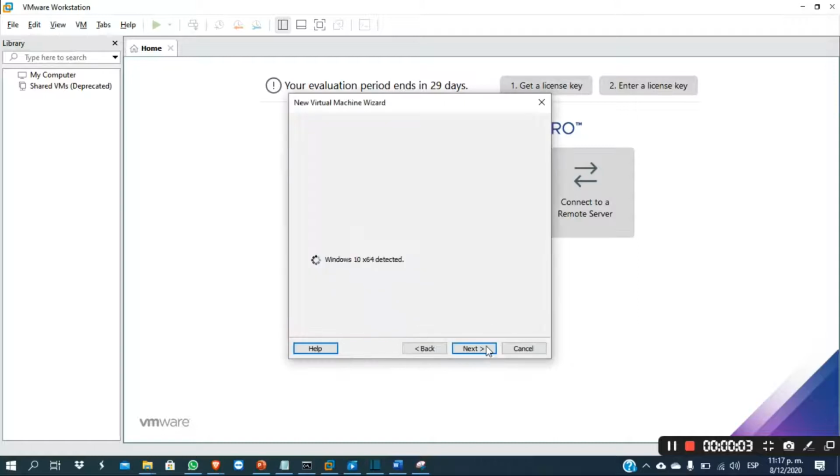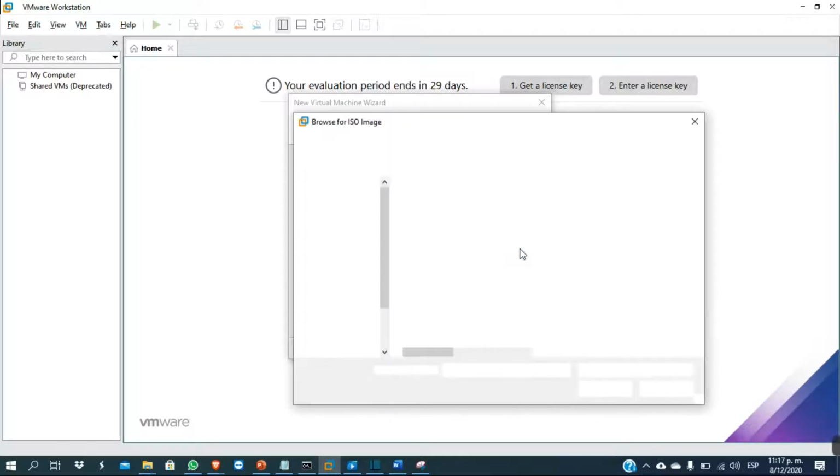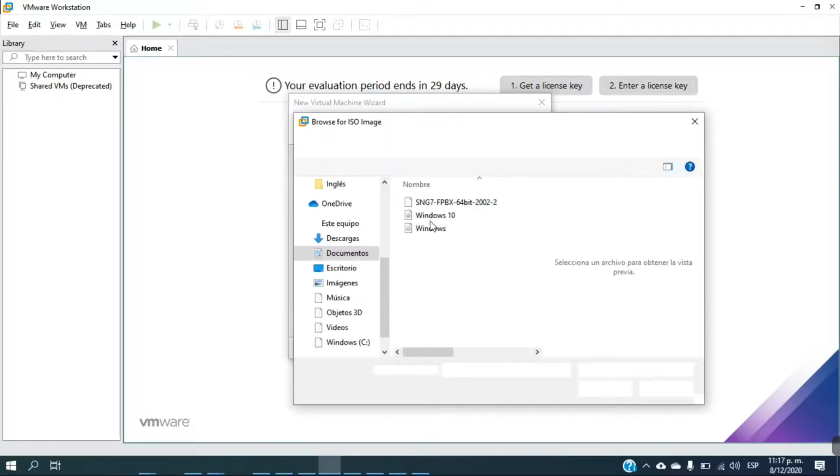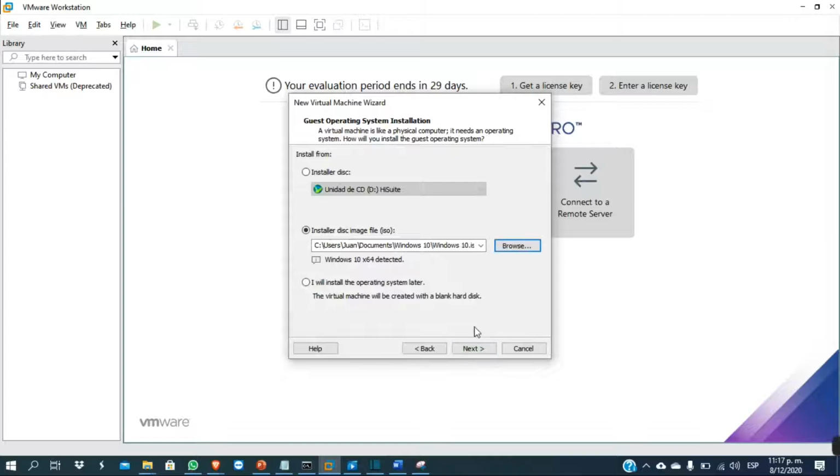Click on Next and in the next window choose the source from which we will install our operating system. We can choose the following options: from a disk, CD, and DVD, from an ISO image, as it will be in our case, or install the operating system later.